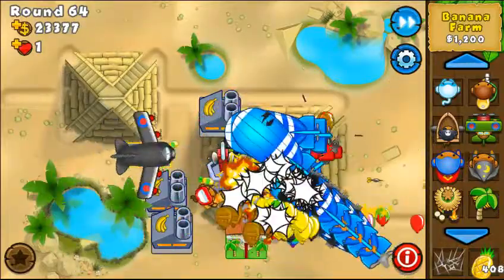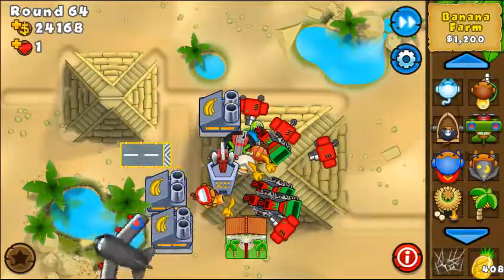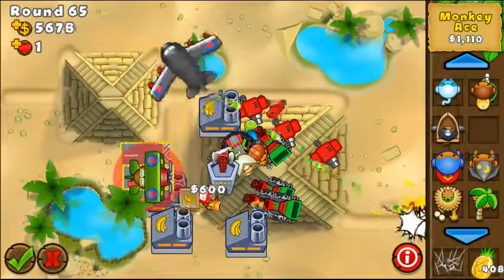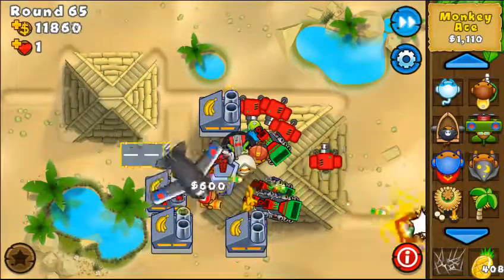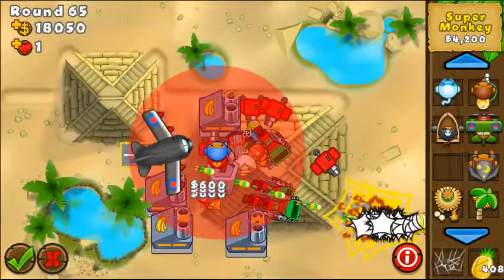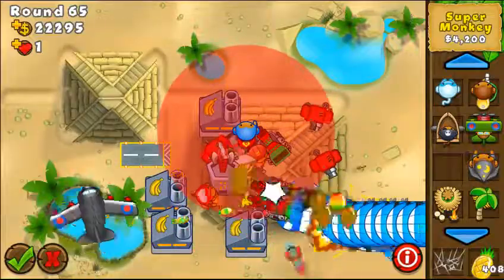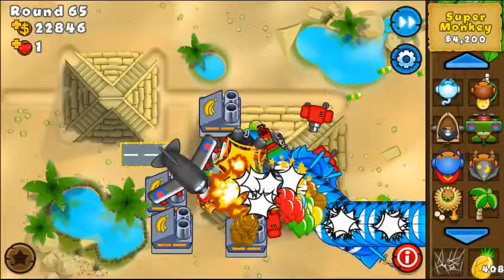And after the last factory, I'll probably start getting the super monkeys for the temple. Here we go. Can I build another ace here? I may move the farms slightly. Okay, let's see here. Probably the best spot there for the temple is somewhere around here, so I can get good piercing of the beginning of the track.